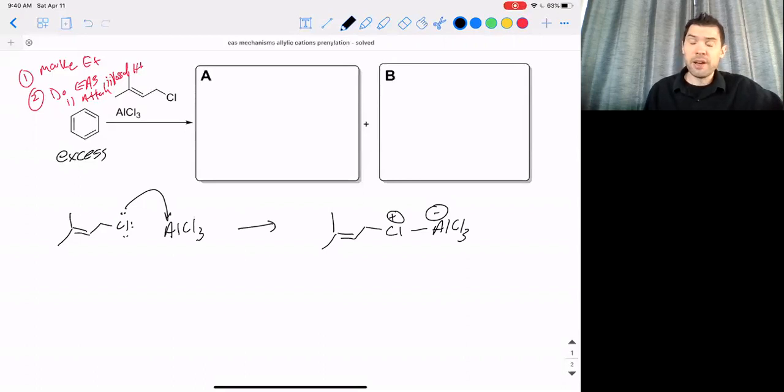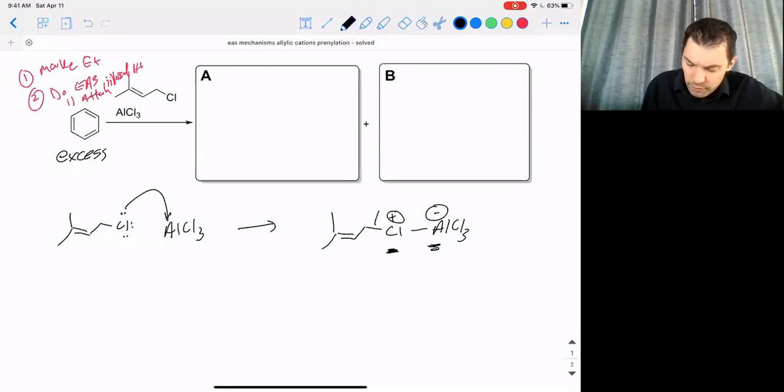And another thing that I find students often are confused with is formal charges on Lewis acids. So here, if we're going to put an extra bond on chlorine, it has to be formally positive, and that means the aluminum has to be formally negative. As a reminder, that formal negative charge doesn't mean all the electron density is actually on aluminum. A good amount of that electron density will actually be spread around all the chlorine atoms and the Cl3 part.